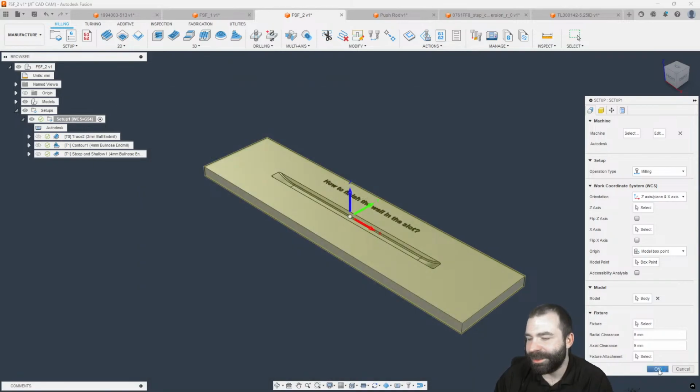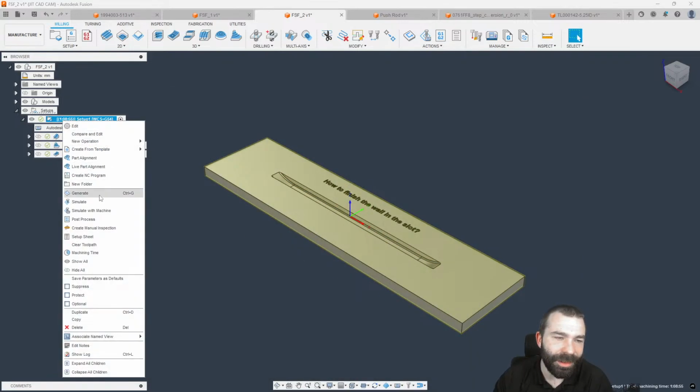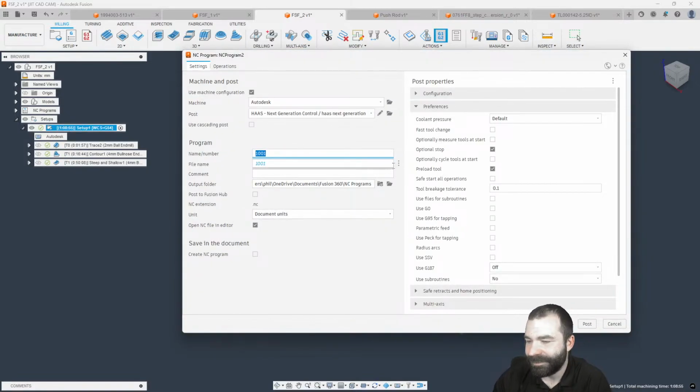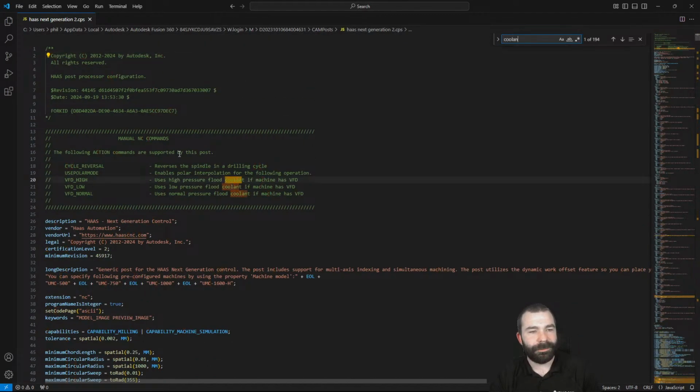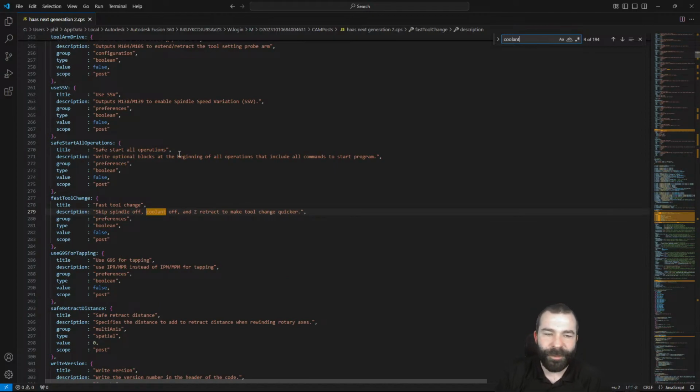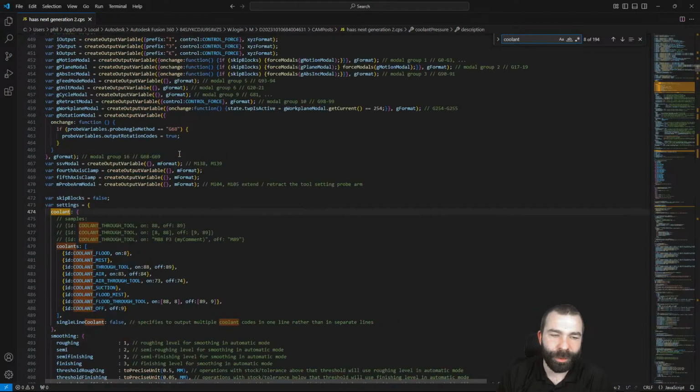Now, your post processor is going to have to support it as always, guys. So I will show you this before I wrap this up. And what we're going to do, we're going to hit the little edit button. And then what you're going to look for is your coolant, right? I'm just Control-F finding coolant. Again, you have coolant pressure. And then what I'm really looking for is your coolant IDs, right? So this is where, when all of you guys ask me about changing M codes, here's all your coolant codes, right? So maybe your through coolant isn't 88, it's like 188, and then you don't have 89 off, you're just using normal 9 off, right? All completely controllable right here and changed based on what you spit out.